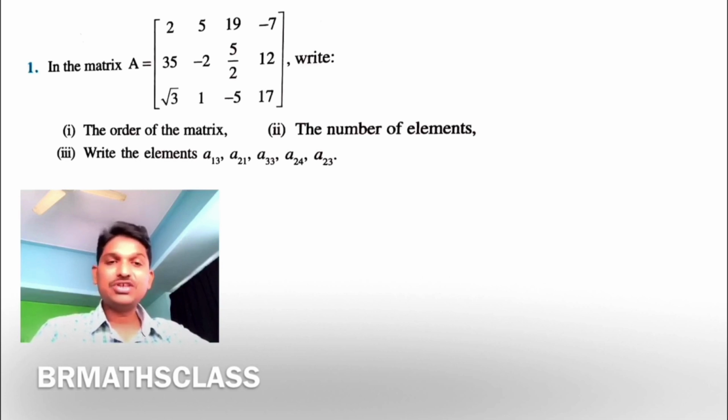We learned the definition of matrix and types of matrices, all the definitions, in the last class. In this class, we are going to do exercise number 3.1 solutions. I'll do the complete exercise 3.1 in this class. But to understand this class, you should know the theory part related to this exercise. This is exercise 3.1 in the NCERT textbook. Total 10 questions are there. It takes time, have patience and try to understand all these solutions.